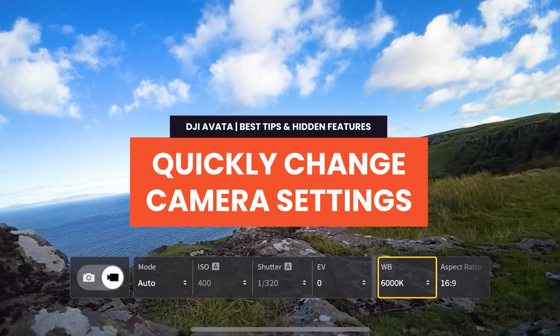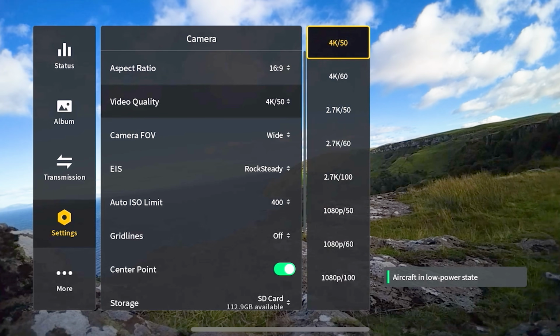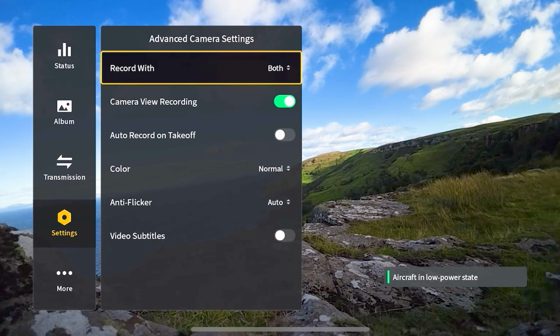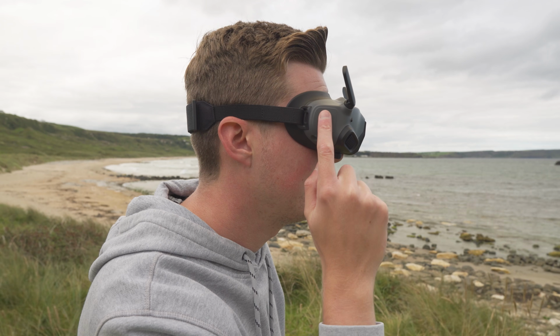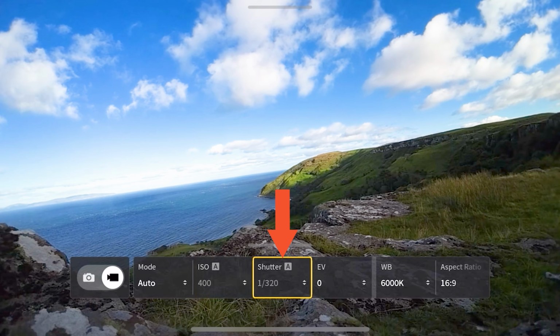Now for another feature on the Avata that you might not know about. Up until now, you might have been going into the settings menu, then camera, to adjust things like resolution, auto ISO limit, stabilization settings, and then further into the advanced camera settings menu to change the color profile. But you can actually change these settings on the fly much faster. By swiping up, you will see camera settings such as mode, ISO, shutter speed, and white balance.